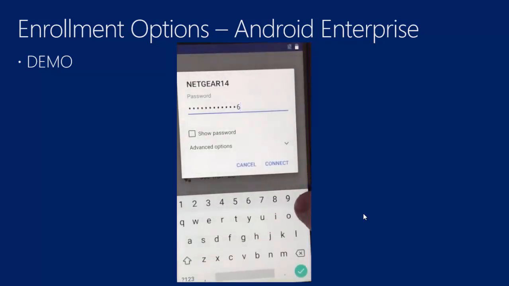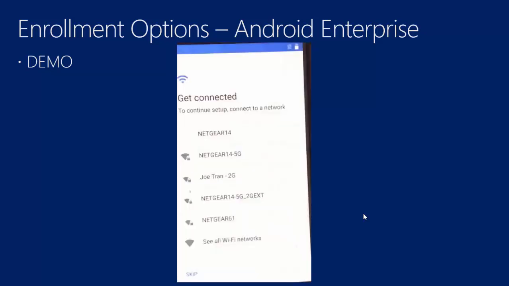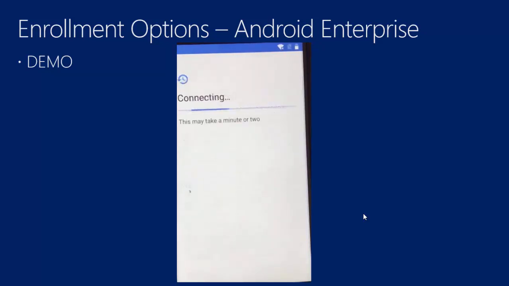So just type in the password that I skipped through and don't show all of. Click Connect. I had trouble hitting connect as I was going through this for some reason. But either way, once we get the network connection, we connect, check in, and find that, in fact, we are needing to set up as a work profile enabled device. And we'll show that to you.